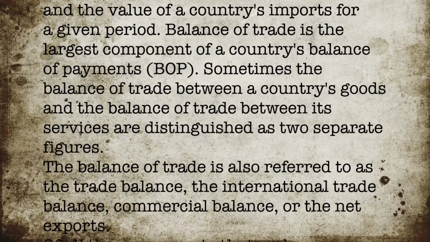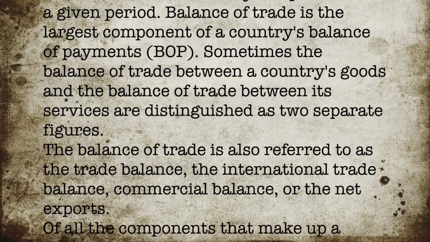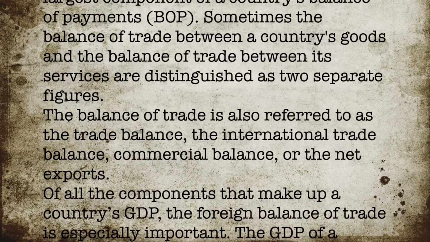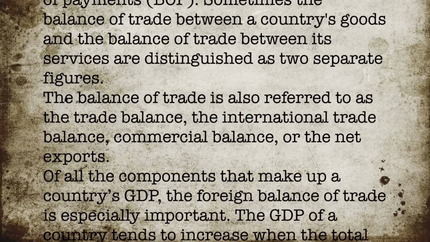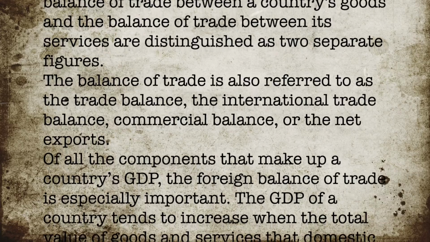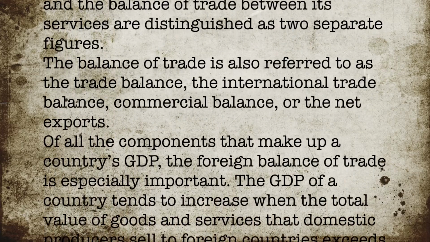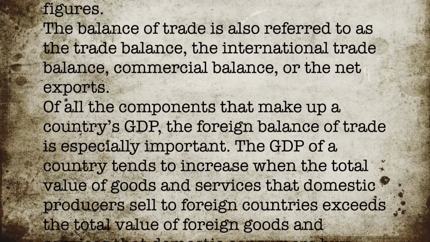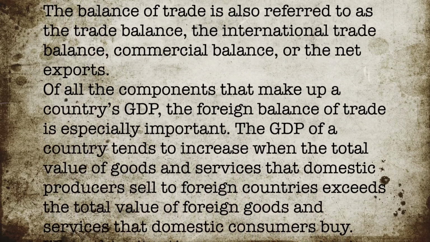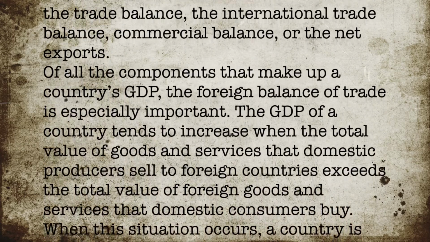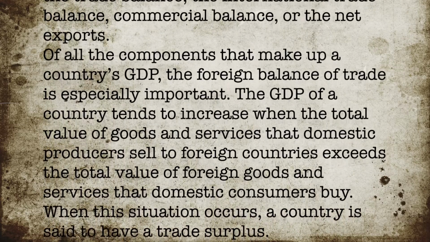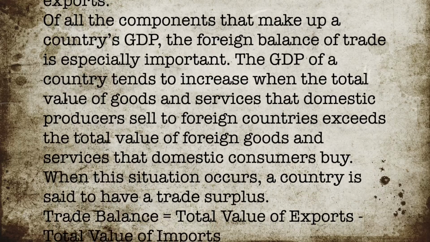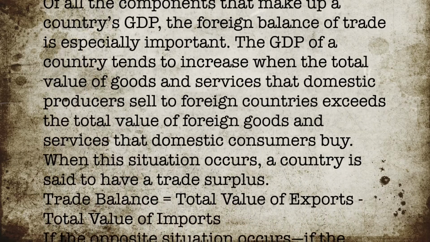Of all the components that make up a country's GDP, the foreign balance of trade is especially important. The GDP of a country tends to increase when the total value of the goods and services that domestic producers sell to foreign countries exceeds the total value of foreign goods and services that domestic consumers buy. When this situation occurs, a country is said to have a trade surplus. So the trade balance is equal to total value of exports minus total value of imports.